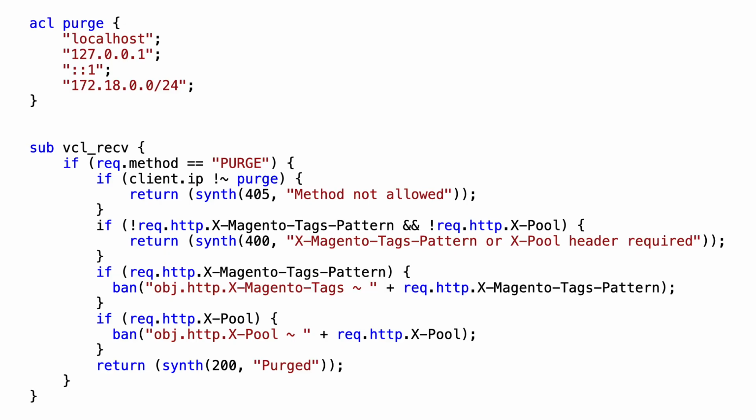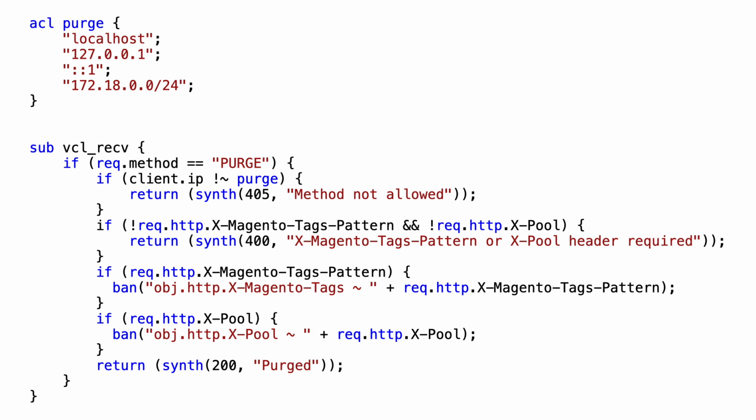And to do that, we first need to look at the current implementation. If you're combining Magento with the use of Varnish Cache, you've probably seen VCL code like this before. We're hooking into vcl_recv to intercept incoming requests. Specifically the ones that have the PURGE request method, which is a custom request method used in the industry to indicate that cache invalidations are required.